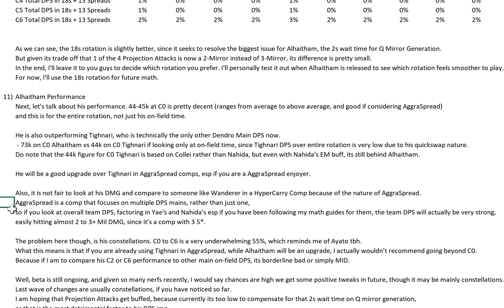It's really because of how Quicken works, right? Quicken is an aura, it's there, and you just apply Electro, you get Aggravate. You apply Dendro, you get Spread. So it's really meant for multiple DPS mains. And in a comp where you have Alhaitham, Nahida, and Yae, three of them are actually going to do pretty decent or good damage with AggraSpread. So if you look at overall team DPS, if I factor in Yae's and Nahida's, especially if I've been following my math guides for them, the team DPS will actually be very strong.